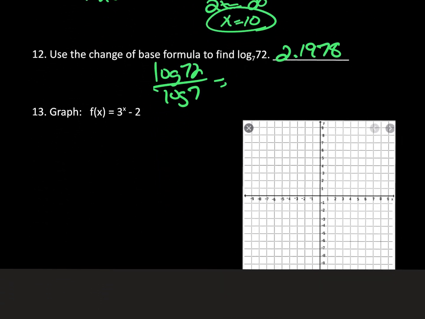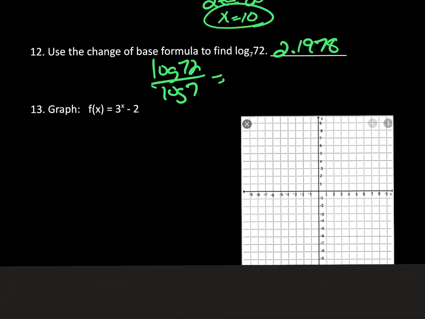Number 13. 13 is exponential growth because that 3 right here is bigger than 1. Usually the asymptote is the x-axis, but because it's got a minus 2 at the end, it's been shifted down 2, so I'm going to go down 2 for the asymptote. Remember, our first point's always 1 above. And then I'm going to go 1 to the right of that point. That point is at the 0, so that means I'm going to plug in 1 for my exponent. That gives me 3 to the first power, which is 3. 3 minus 2 is 1, so I plugged in 1, and I got 1, so that's my second point. Just connect your dots. And there's your graph.